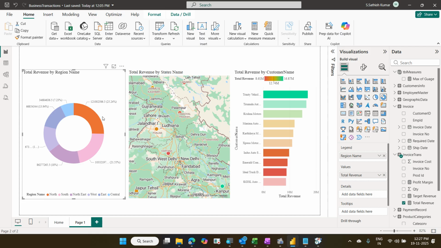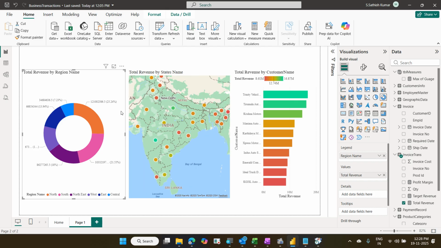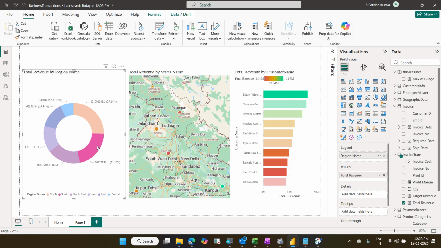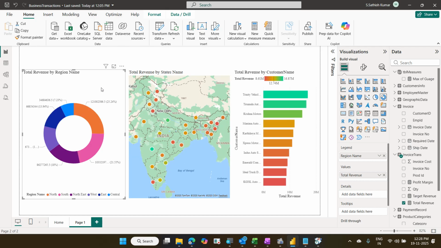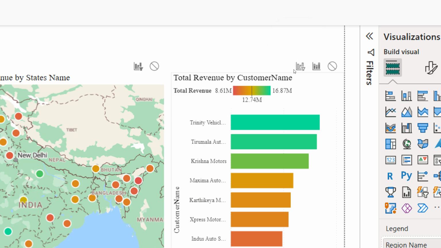I think we discussed this in the basics of Power BI also. Select this pie chart, donut chart, go to format, edit interaction, switch on the filter. In the latest version, this filter icon may have changed somewhere; on some systems you can see the filter icon may be different, like a line. In some latest versions, maybe November or so, you may not get this filter icon. The icon is changed, but the options and functionality are similar.